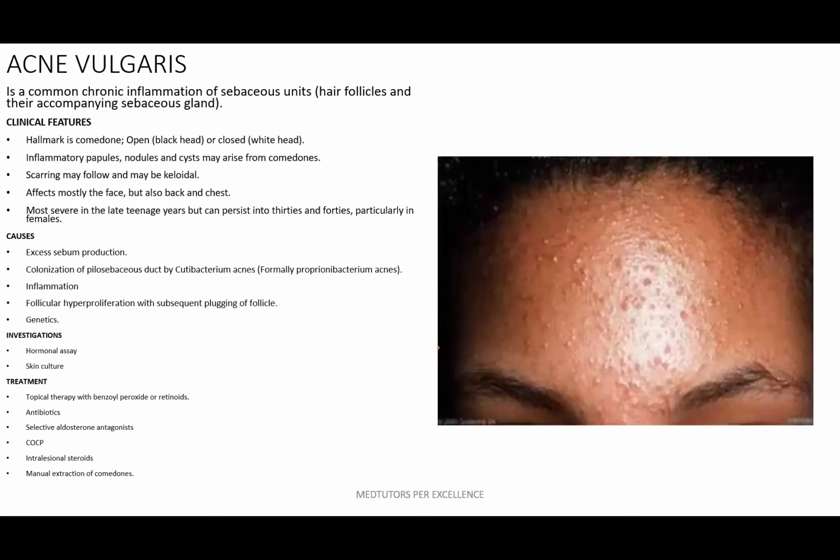Okay, this one, acne vulgaris, we commonly call pimples. You can see this is common in your exams. It's a common chronic inflammation of sebaceous units, that is hair follicles and their sebaceous glands. Now, what is remarkable about this is the blackhead. The hallmark is the comedone, which is the open blackhead or the closed whitehead.